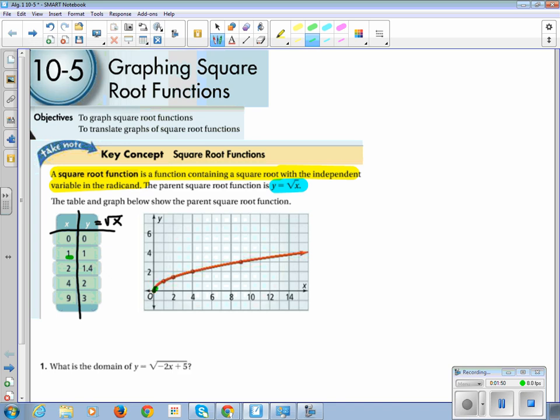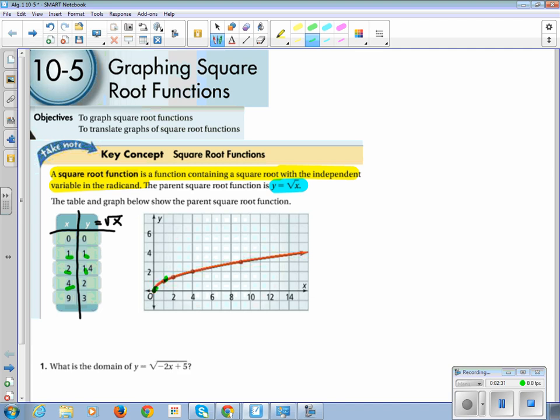When we put in 1, square root of 1 is 1. So we plot that on our graph here. We put in 2. Square root of 2 is an irrational number. It's 1.41, all different. So I'm not going to put that point on my graph because I want more exact values. So let's think about this smartly. The best number to put into a square root function is a perfect square. So when you input values into a square root function, let's make sure they end up perfect squares.